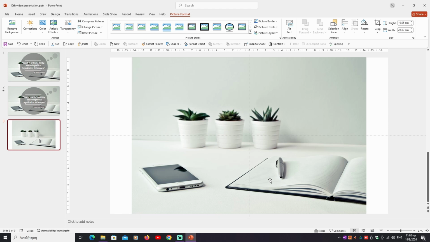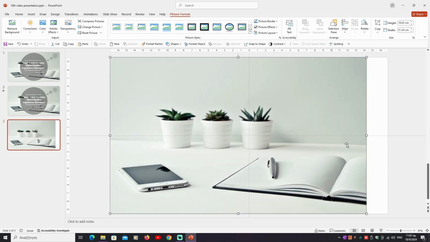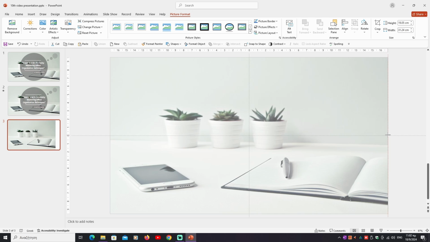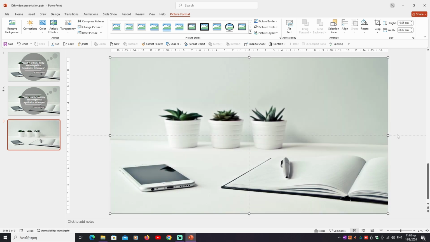We see that the dimensions of the image are smaller than our slide, so we adjust the image to our slide. We also see that we have chosen the large size of the image, so that it is not blurred. We always pay attention to this. We click on the photo and drag the mouse first from the left side and then from the right side until it meets the borders of our slide.